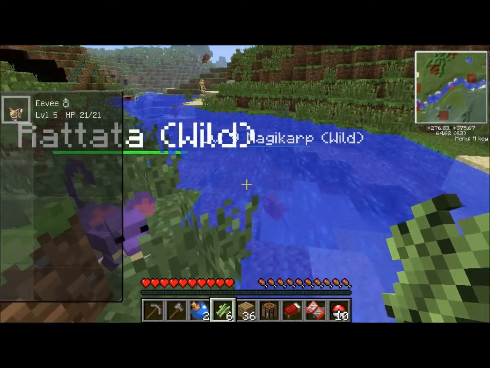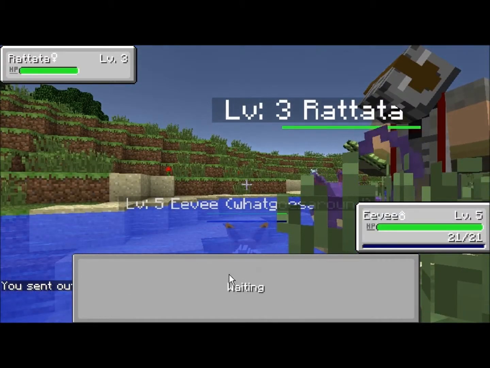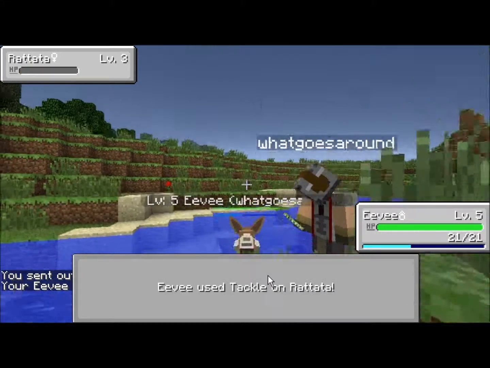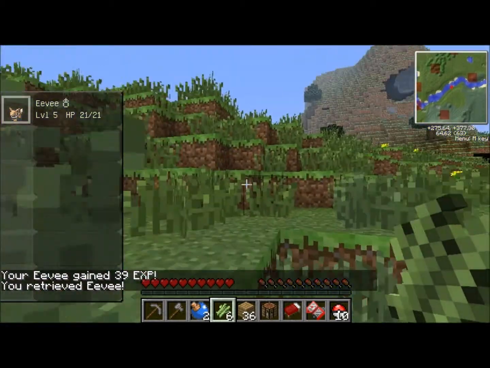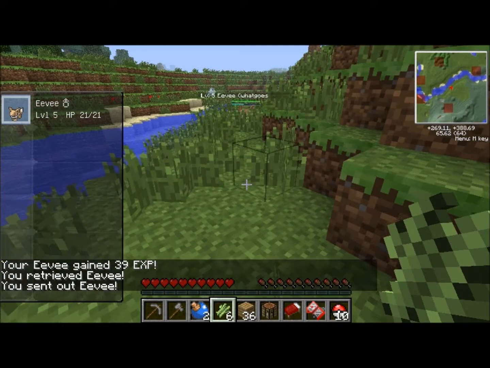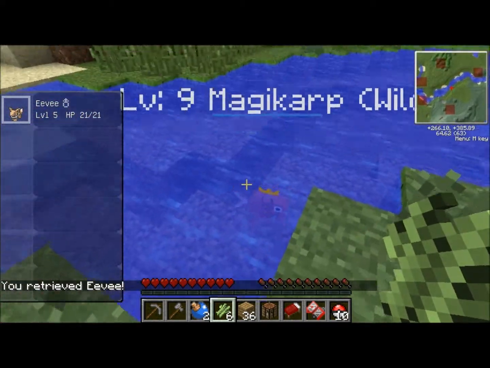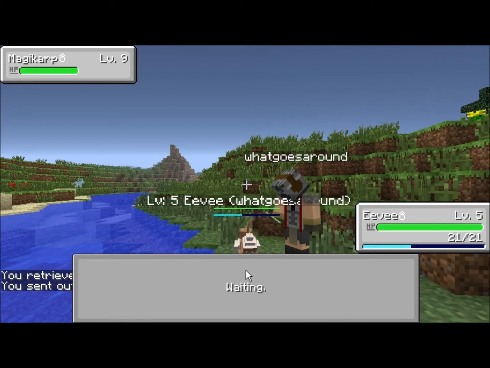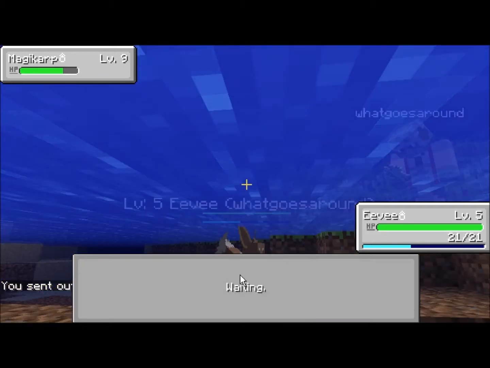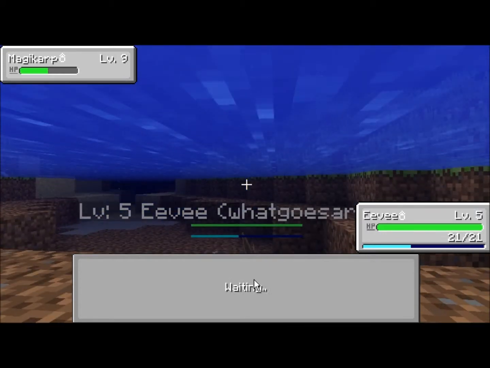Alright, perfect. Rattata. Alright, this is the battle interface. We're just gonna battle this Rattata. And look, I can send out my Eevee. I'm pretty sure he follows me. Yeah, he follows me. Hello, Eevee. Let's kill this Magikarp. Magikarp can't do anything. Whoops. So as you can see, it's just like the games, the battle interface.